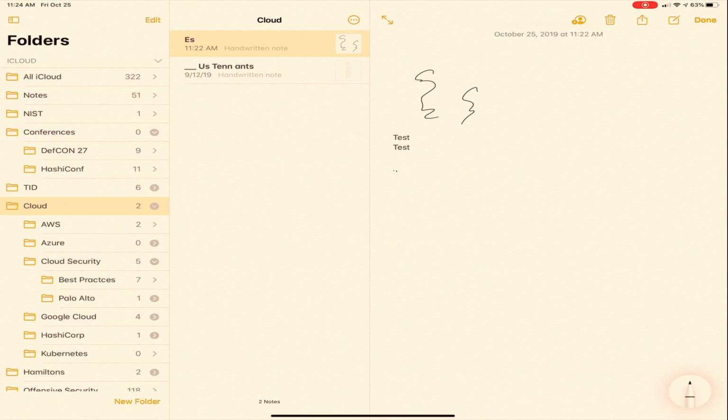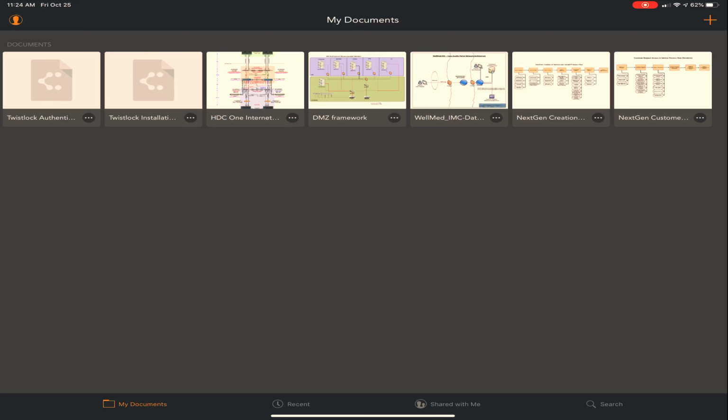All right, so let's see. We've gone over Notes. I would say the next thing that I really use a lot would be this app called Lucidchart. Lucidchart itself is a Visio alternative. For those of you who work in any technology-related field, or any architecture or network engineering, or even security engineering and architecture-related field, you have seen a Visio diagram. At one point in your life, you've seen it. If you haven't seen it in the organization that you work for, you probably have bigger problems.